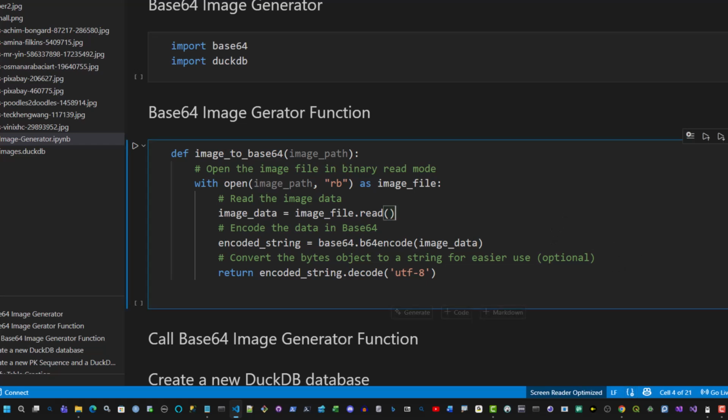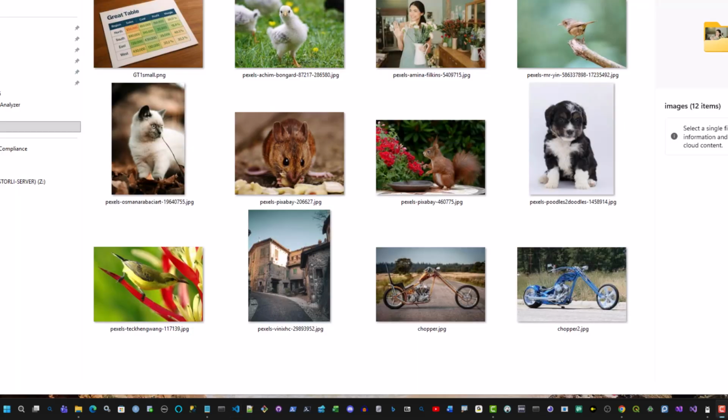Okay, so now we're done with importing the data into DuckDB. Here you can see what those images look like. We have one of my previous videos for Great Tables, an image of that. We have some animals that I downloaded: birds, cats. I don't know if this is a mouse, a rat, squirrel, dog. And here you got some scenery, and a couple of choppers that I downloaded images from. Here's a lady with a white vase with some flowers in it. All right, so those are the images that I put into that DuckDB database.